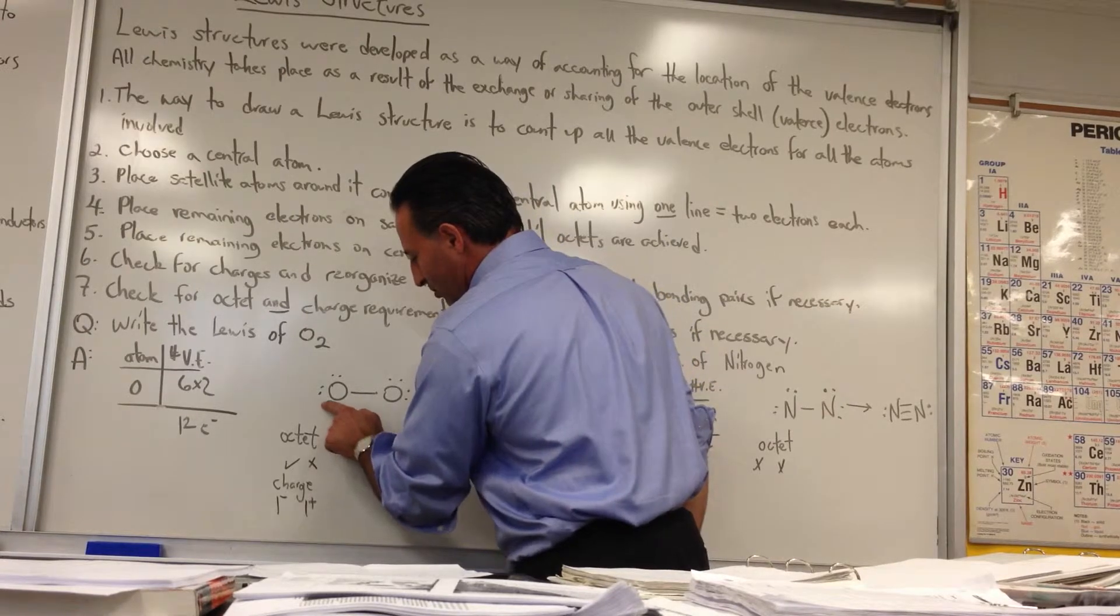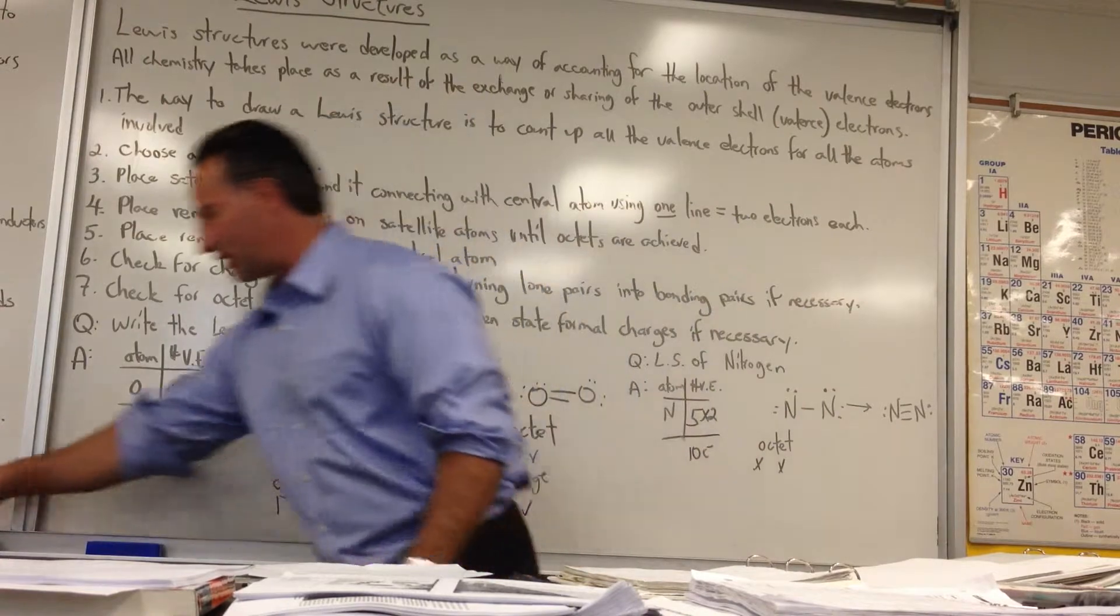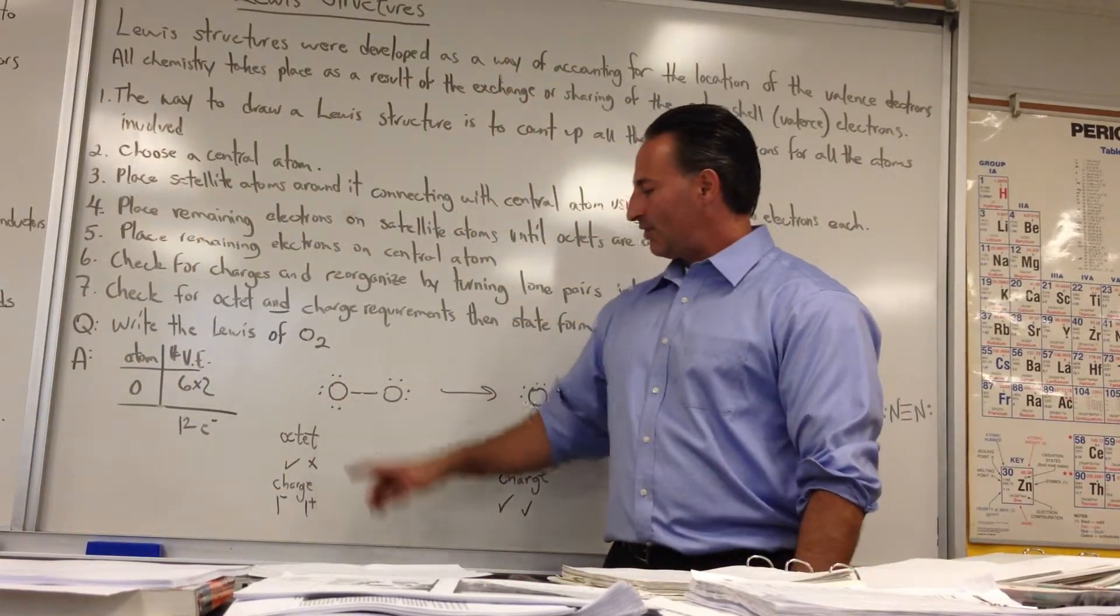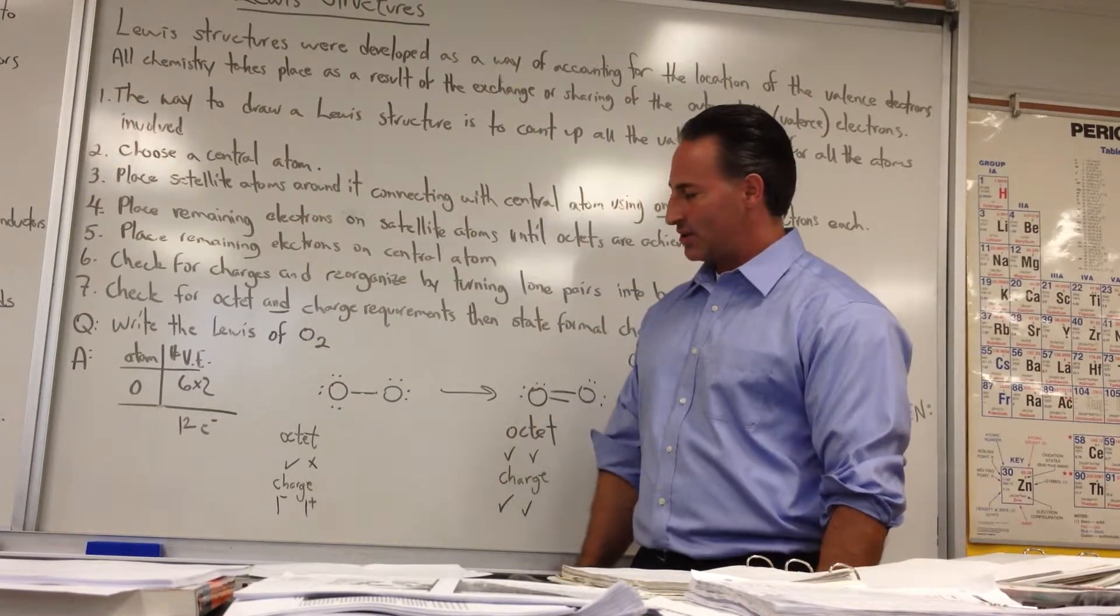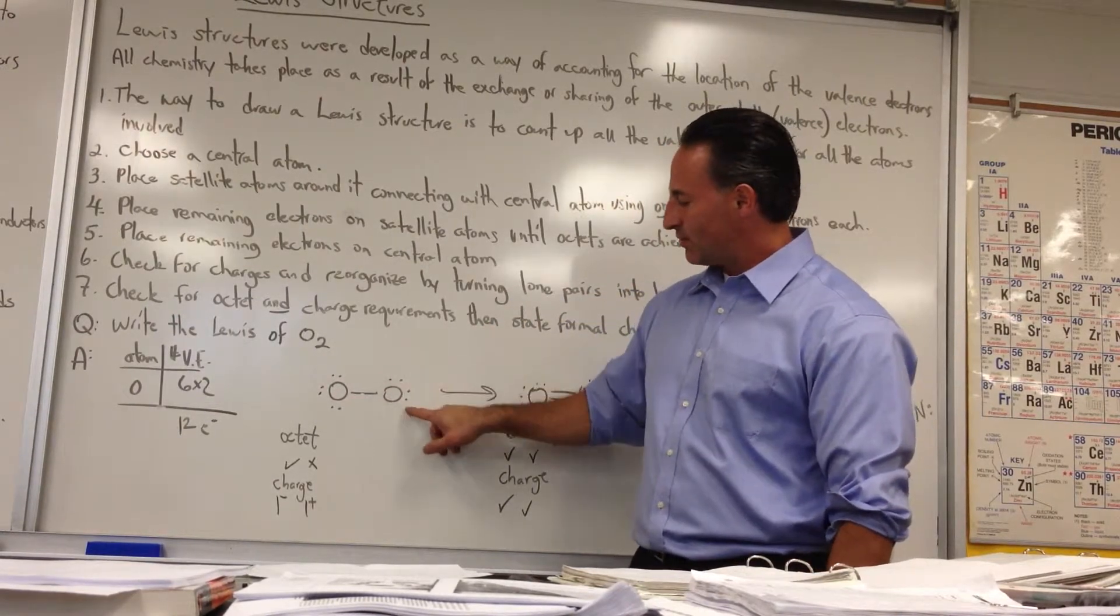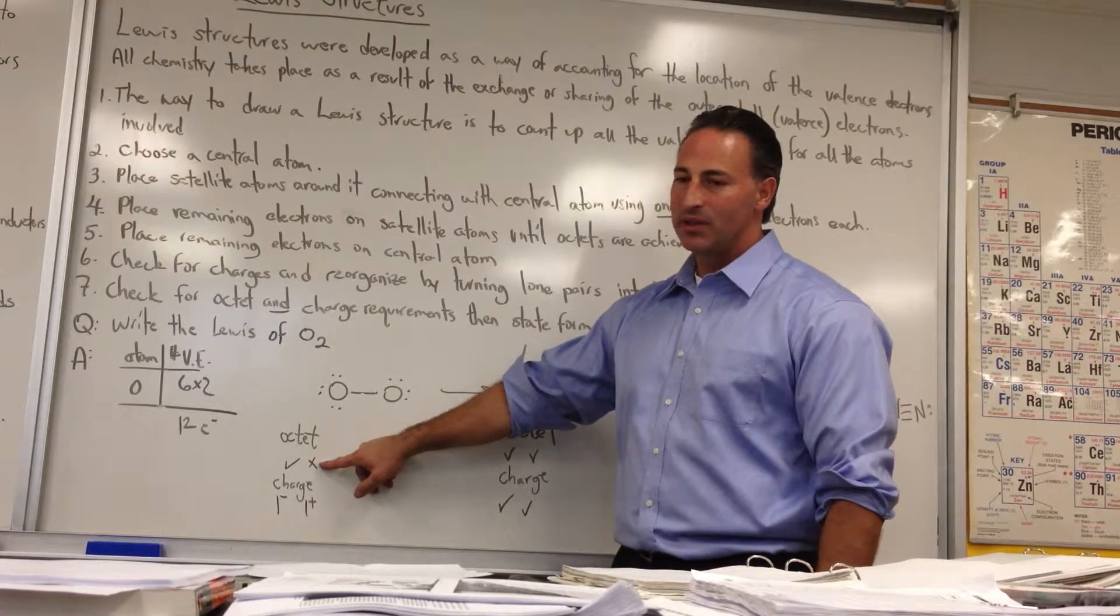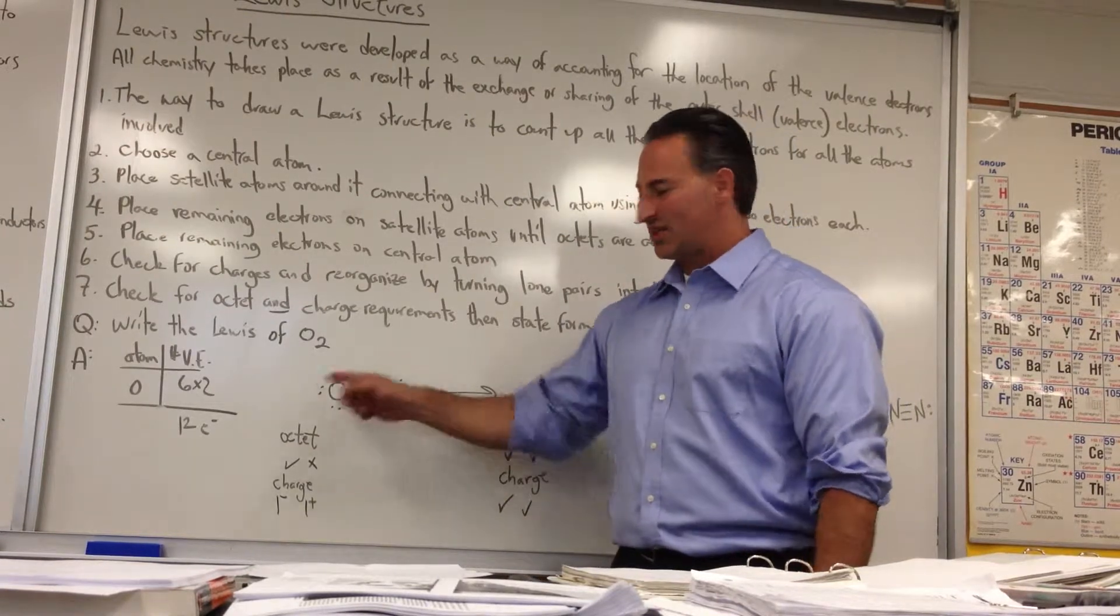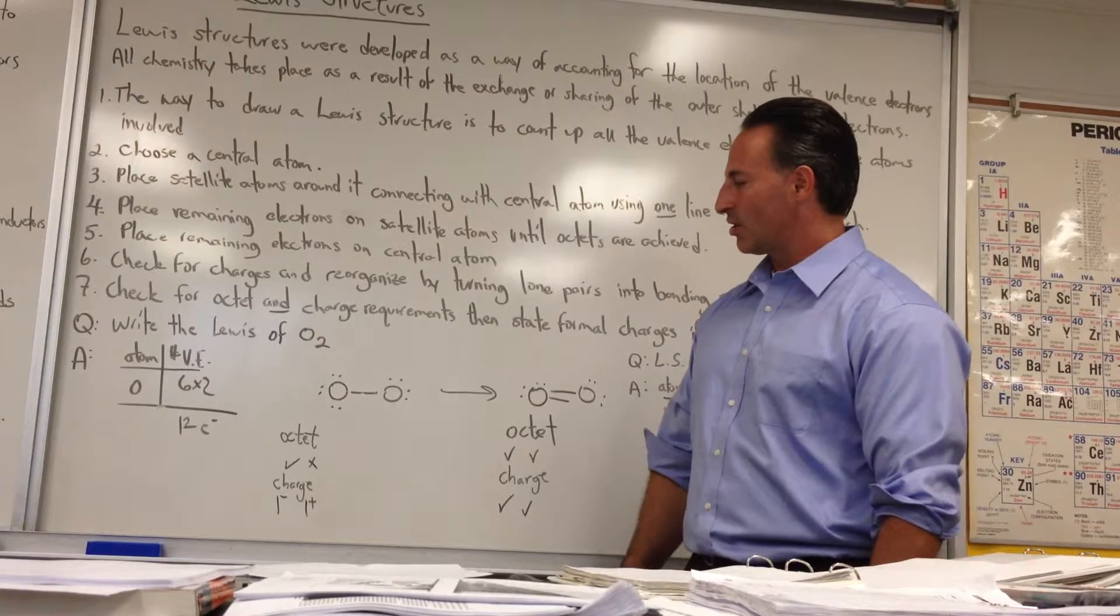What we have is one oxygen with three lone pairs on it, and the other oxygen only has two lone pairs on it. So, what are we going to do about that? Well, let's check the octet requirement for each oxygen atom. The left oxygen atom has two, four, six, eight electrons. So, its octet requirement is met. The right oxygen atom has two, four, six electrons in it. So, its octet requirement is not met. So, I put a little check mark for the left oxygen and X for the right oxygen. There's lack of symmetry there, too, which is always a little bit disturbing when it comes to things that occur in nature.